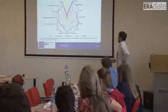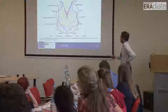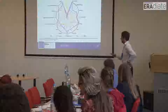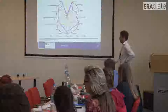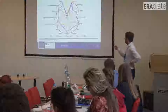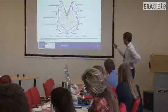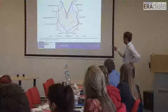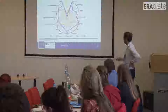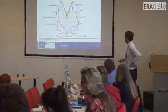And this could be also interesting for you: the sector of the publications among the highly cited scientific publications. Since we are at the university, we are focusing on probably two main things. One is transport technologies. Second one is automobiles. You can see that the best country in automobiles is Japan. And for other transport technologies, China, then European Union, United States, and Japan, and Korea. So you can see the sectors according to the publications.